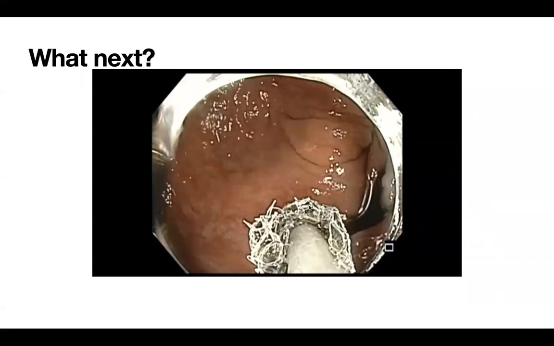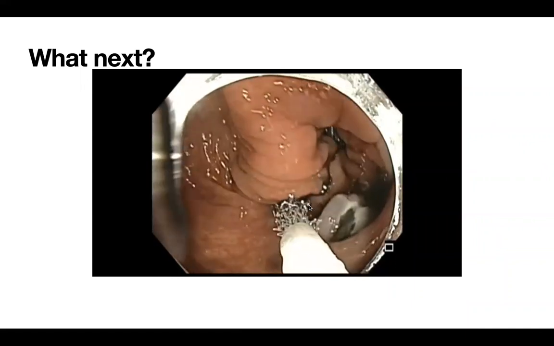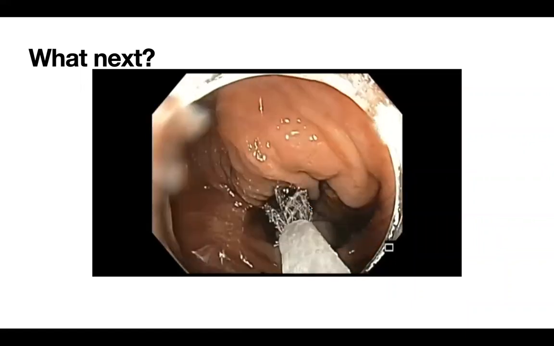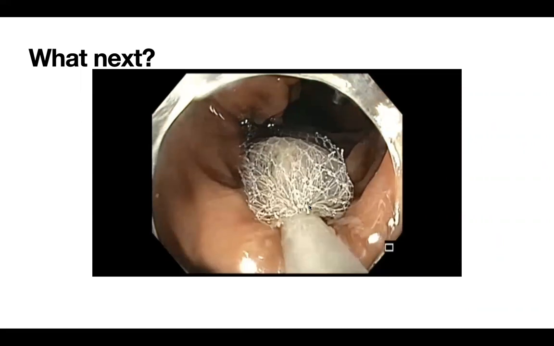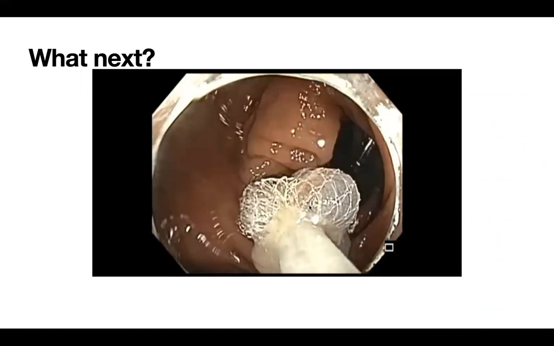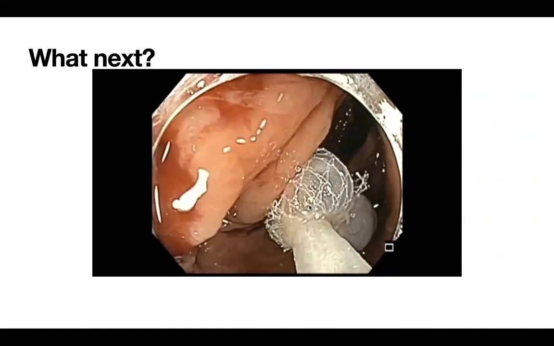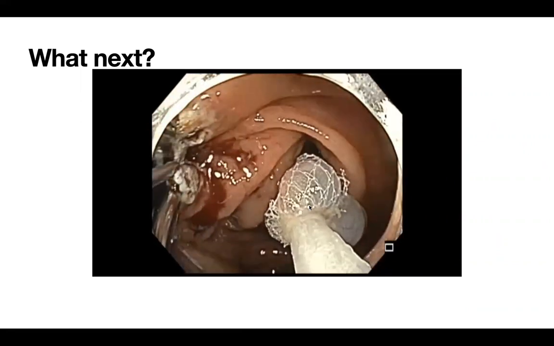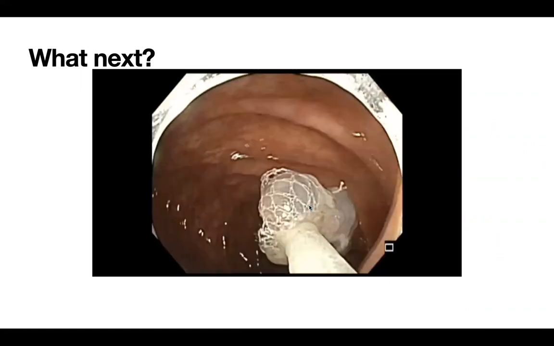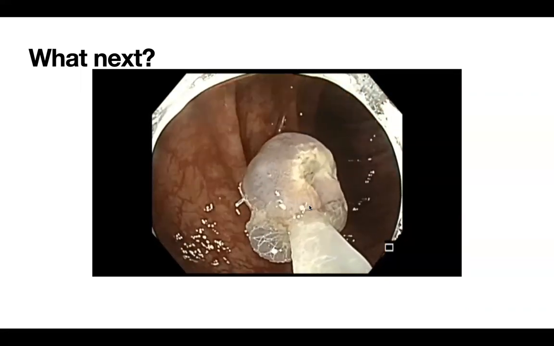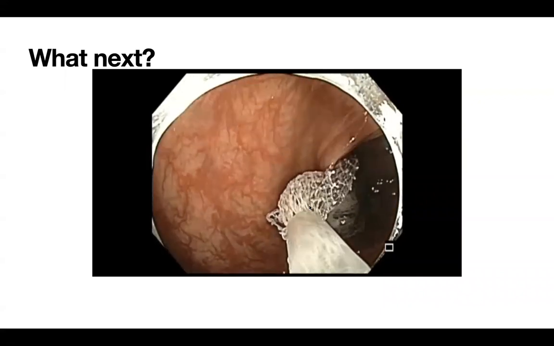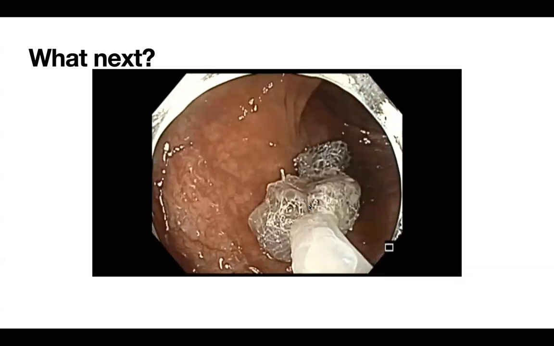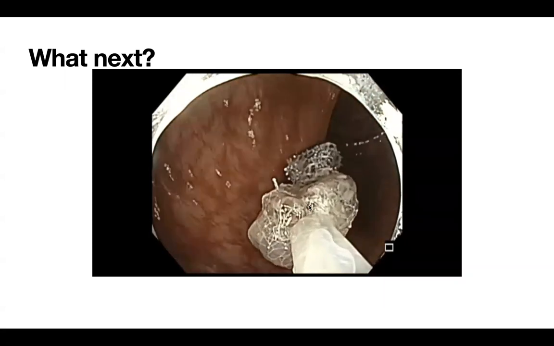Go ahead. Professor Raju, I was wondering in this specific case, what was the reason to place the tattoo? Because the lesion was removed en bloc, it was a complete resection, and I was wondering what was the reason to place the tattoo. The reason was not suspicion for malignancy. One of the things is whenever I'm resecting polyps, I got into the habit of putting a tattoo so that when I go back and check, I can at least reassure them that it is a complete clean resection. That's one of the reasons.